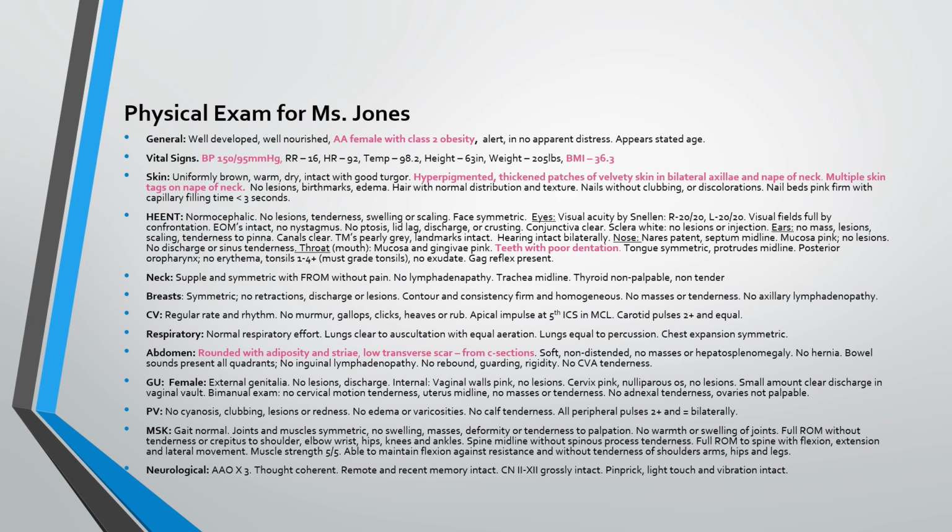Always, as part of your nutritional assessment, you want to know, does she have good dentition, because that can certainly impact nutritional status. Everything is normal with her breast exam. She doesn't have any swollen lymph nodes, no lymphadenopathy, no thyroid abnormalities. Her heart rate and rhythm is regular. Her respiratory exam is normal. She does have a rounded abdomen with adiposity and striae, so those stretch marks, and then she's got her C-section scar. All the rest of her exam, her genitalia, her GU exam is normal, musculoskeletal is normal, and neurologic is normal.